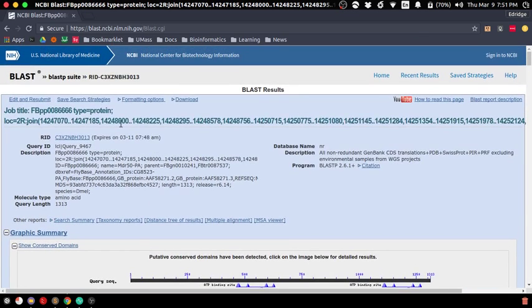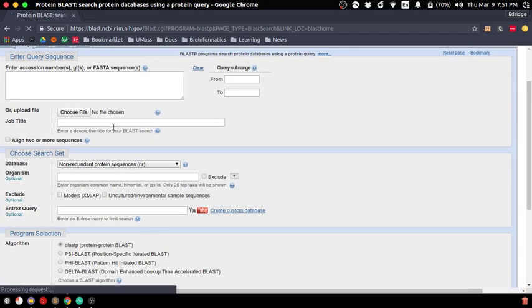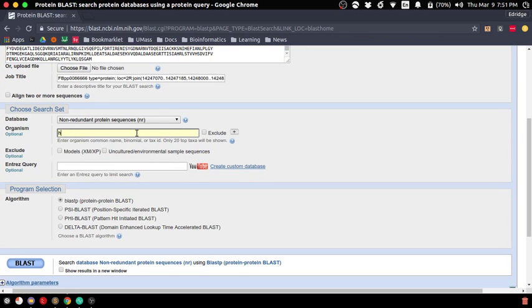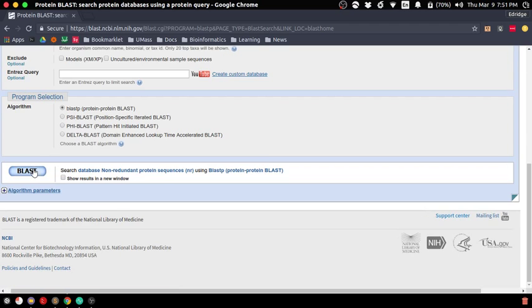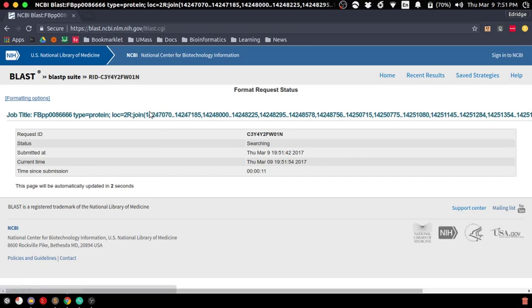And if we did want to see how similar this is to humans, actually, we could go back. I guess I'm just going to have to write protein BLAST, paste in our amino acid query, and we type in Homo sapiens to see, let's say, whether the Drosophila MDR50 protein is similar to anything in humans, because that's what's clinically relevant. That's what we want in a research paper. So we click the BLAST button, and now it only looks for results within the human genome. And you can specify that for the human genome, or for any other genome that you want.